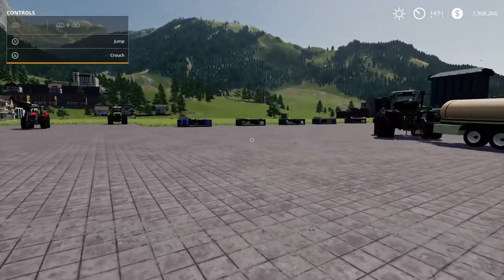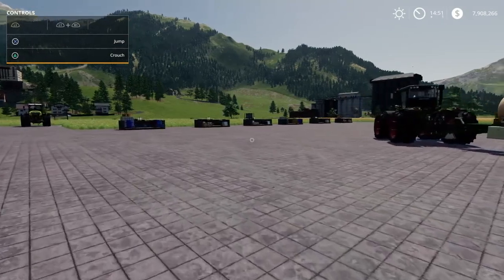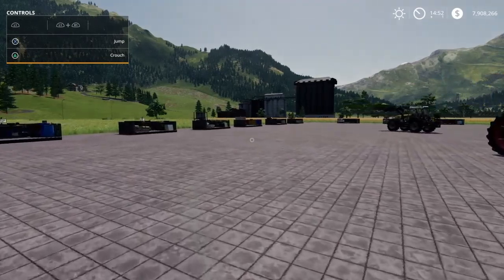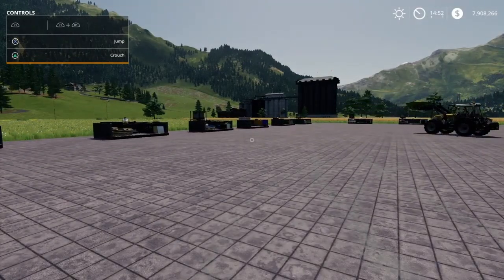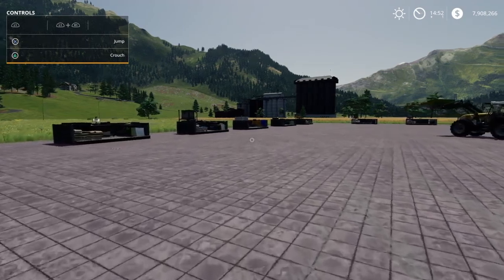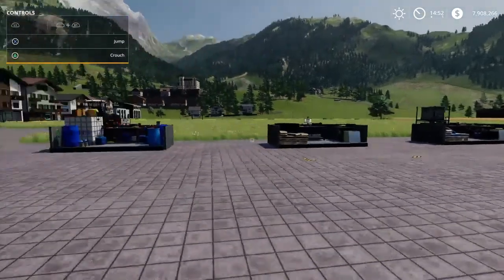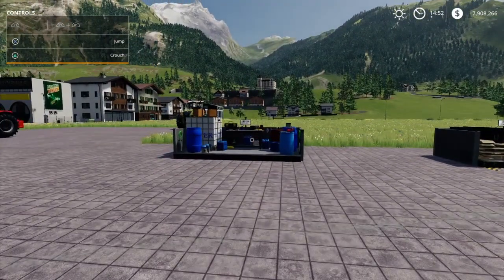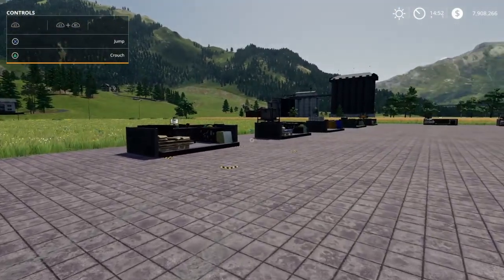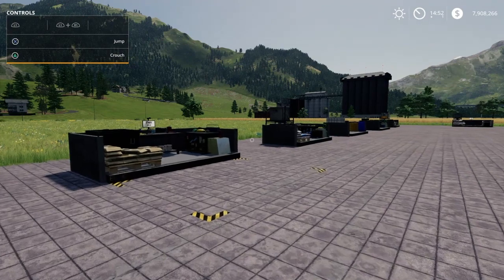So what's the conclusion on this test? Well, you get cheap chicken food, horse food, manure is cheap, slurry and digestate is really cheap. What's expensive is water. I don't know why you have to pay for water. And pig food is also very expensive. But anyway, I think that was it.